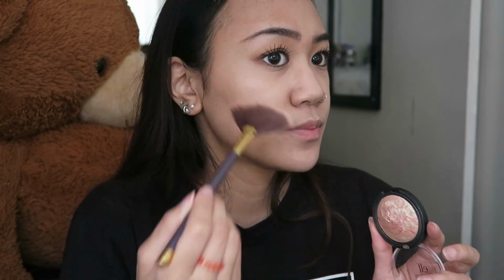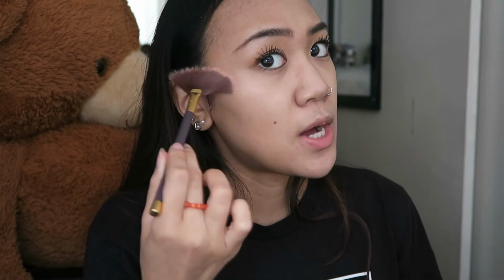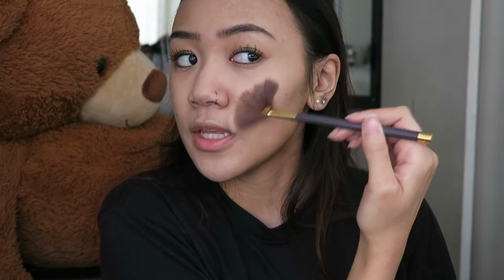This not only helps the creams and everything melt into the skin, but it also helps make the highlight look more intense. So I'm just going to take this highlight and add it everywhere. What I do is I basically strobe. I don't do a natural highlight on my no makeup days because I think the more highlight the better. And maybe that's just a biased opinion, but do you see it just makes your skin look so luminous, like your skin was already like that.